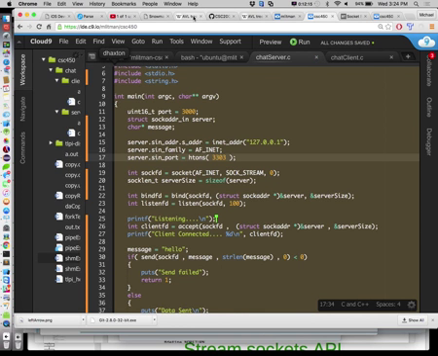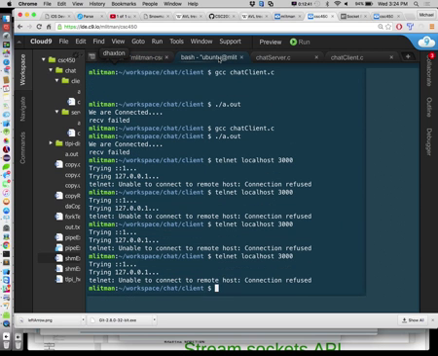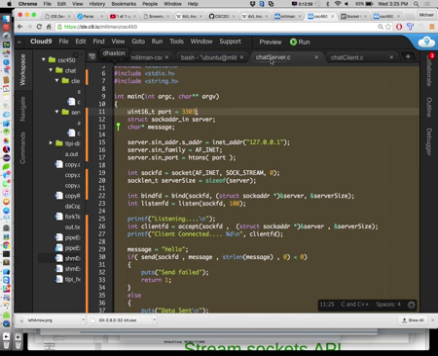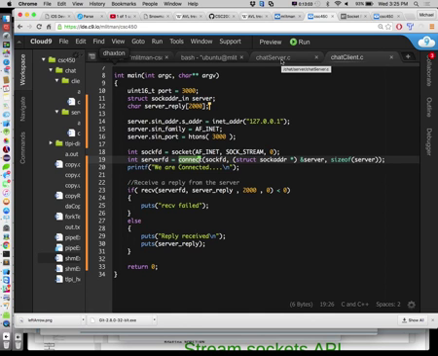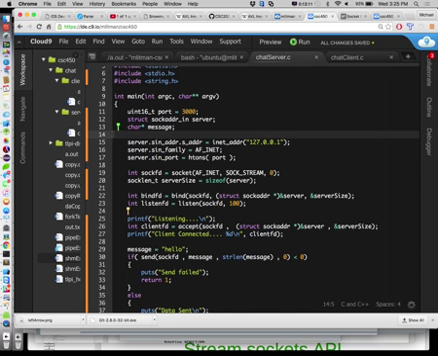Let's just try a different port. I wonder if that port's timed out or something. Oh, actually, we can do port... I would assume if they're virtualizing this that my local host is different than somebody else's local host. That's probably why my client's not working. My chat client, I think, is set up correctly now, and I was wondering why it wasn't functioning, and now my server's not listening well. Switch it back to 3000. There's the address. Okay.